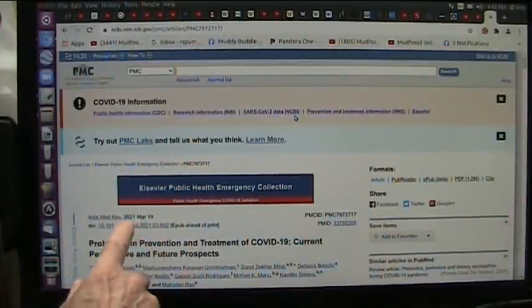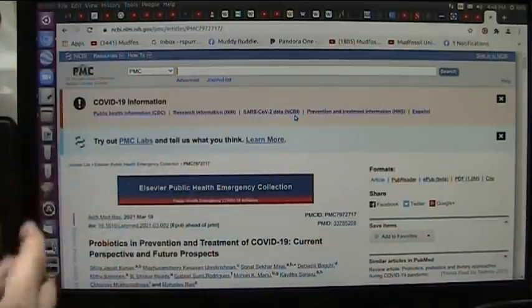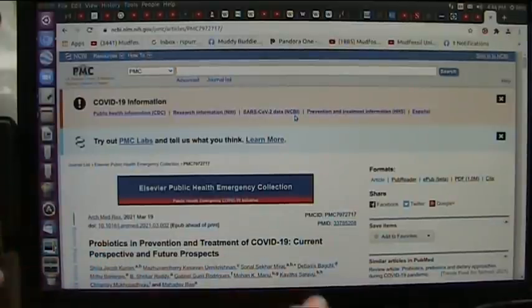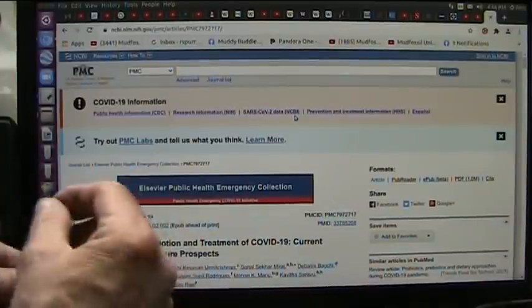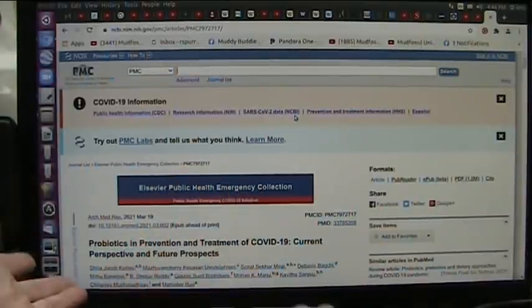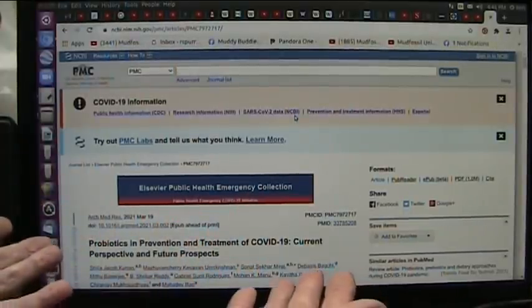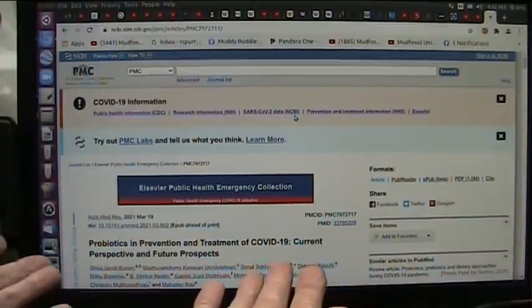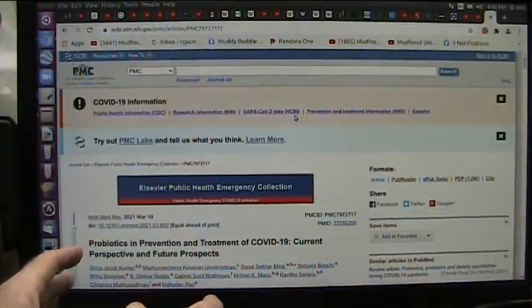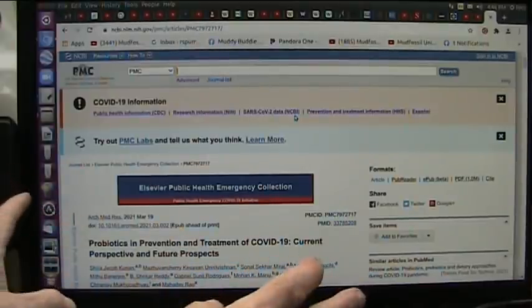It's March 19th, 2021. A lot of this stuff, nobody even reads these papers, so they go unnoticed, and they may have something good, they may not. I'm not making any claims whatsoever. But I got the week suspension because of talking about this, and they must have decided I was giving some kind of medical information or advice, which I didn't. But that's water over the dam. I just can't have it happen again, because they'll take me away, and I'll never see you people again, ever. All my videos will go.